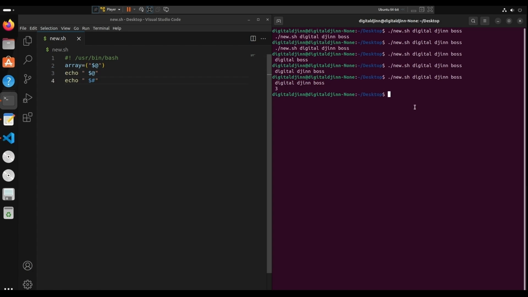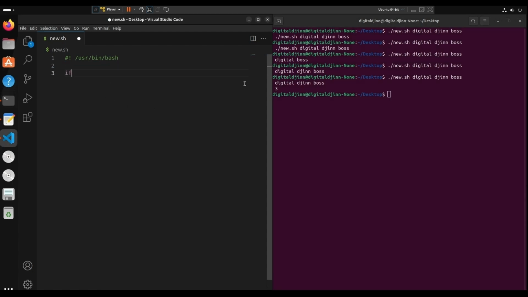Now let's learn how to use the if statement in Bash. I'll write down the syntax first. If, and the condition will be here. Then statement. Else, if the condition is wrong, then again statement. And at the end of every if block, you have to end it off with a fi. Now I will show you the syntax of the operators. You can pause and take a screenshot.